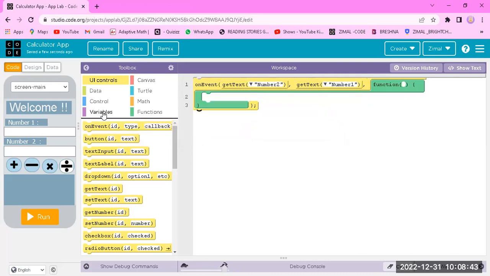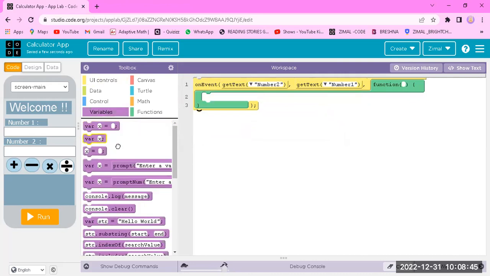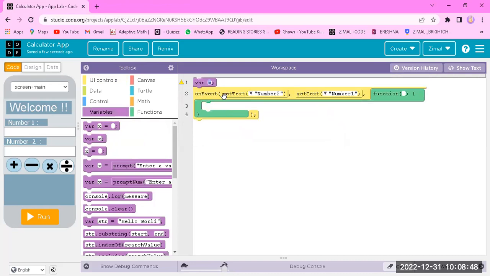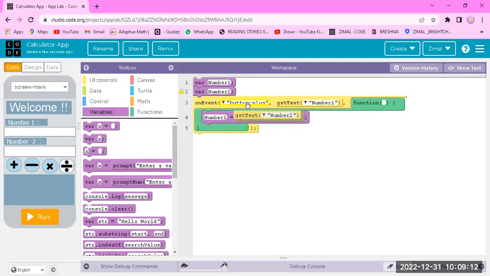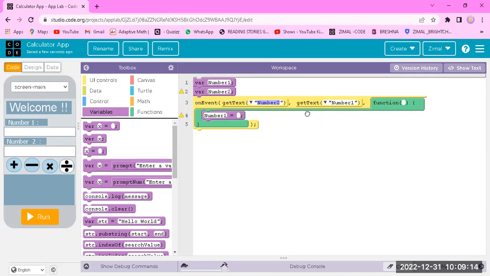let me show you again. Now what you have to do, you have to make variables that are number 1 and number 2. Okay, then you have to pick this one and write here as number 1 is equal to get text, sorry, this is number 1.